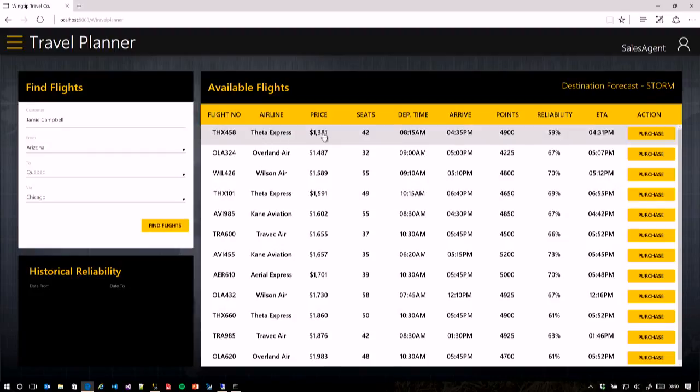So this first one, and the way these columns are set up, the 2 key columns to look for are the price column. So this one seems to be a little cheaper, and this reliability column. And that reliability tells me how often did that flight take off on time. How often did it land on time? So we're really trying to find a good flight for my customer that's cheap, that's going to get there kind of on when they expect it to. So we don't want them to show up 5 days later. And so we can look at this.